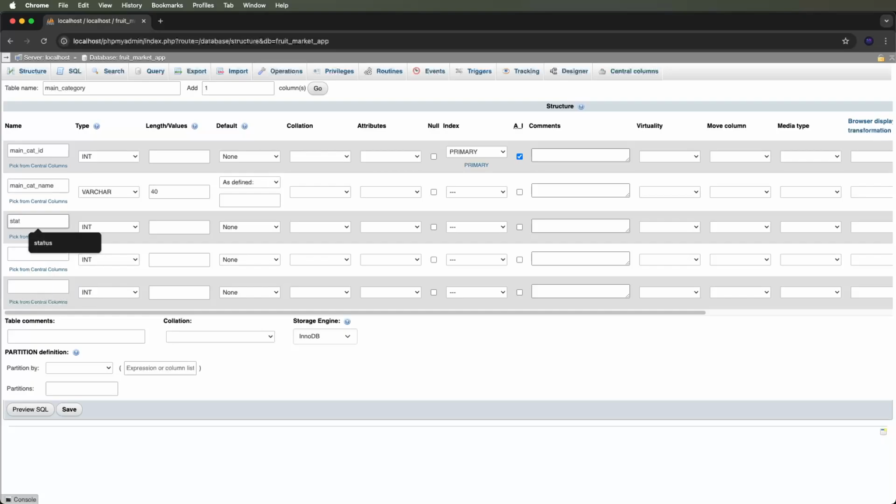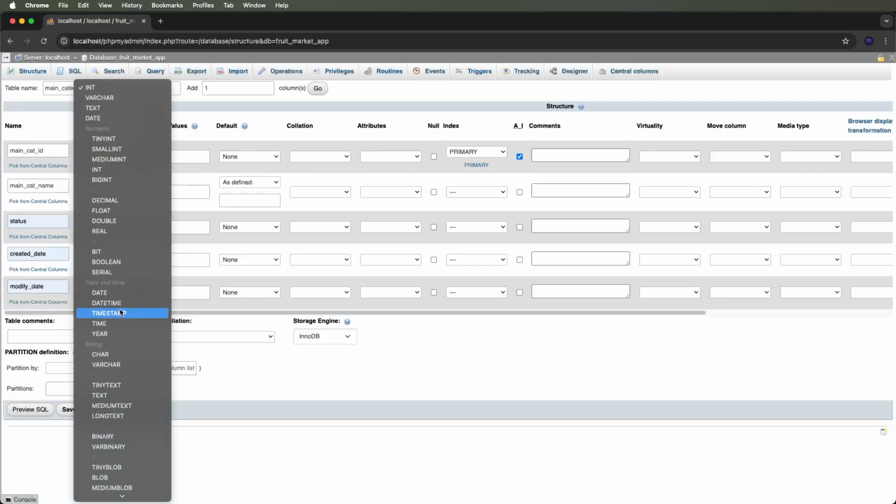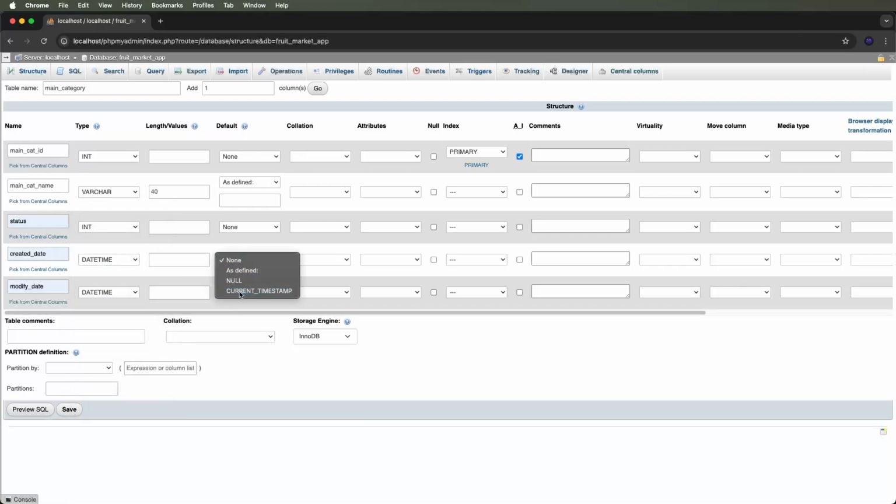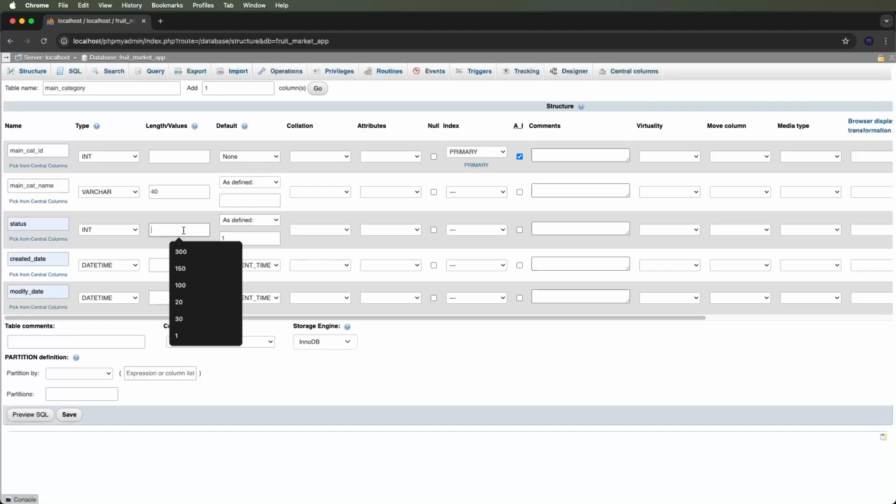Then the status, created date and modified date. Set date time as the data type for created date and modified date, with default value current timestamp. For status we define one as default; zero means inactive, one means active and two means deleted.